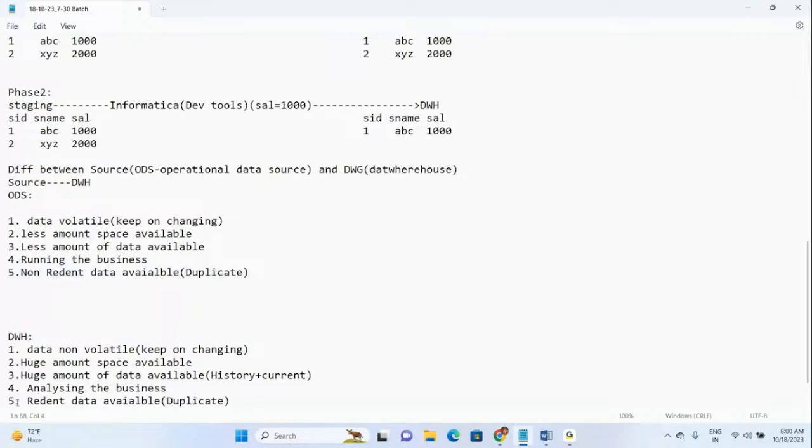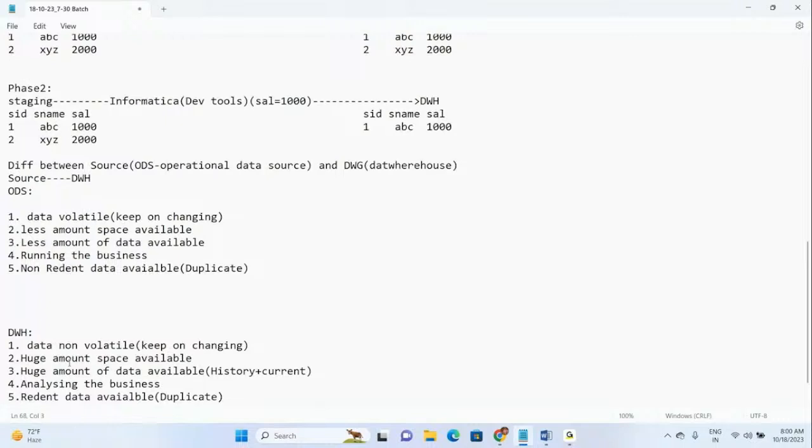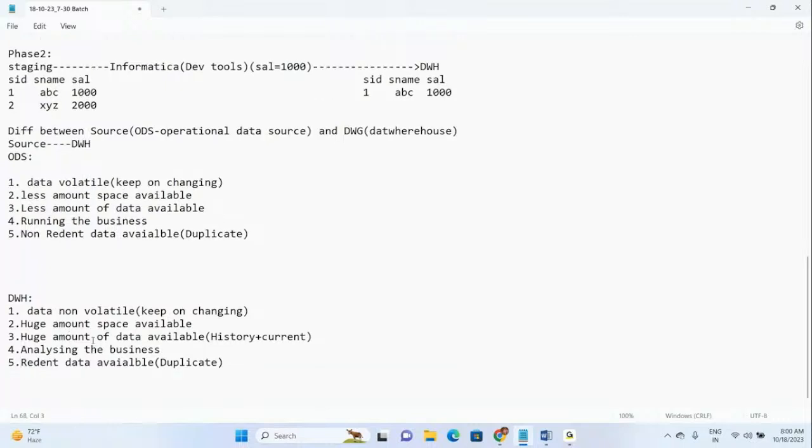Why? For example, one customer came to ICICI Bank. The same person first deposits some amount, and after that withdraws some amount. Here the account number is the same and the account person name is the same, but the transactions are different. One is the deposit and one is the withdrawal. That is the reason we have two records.